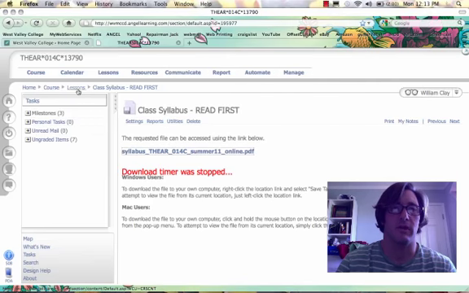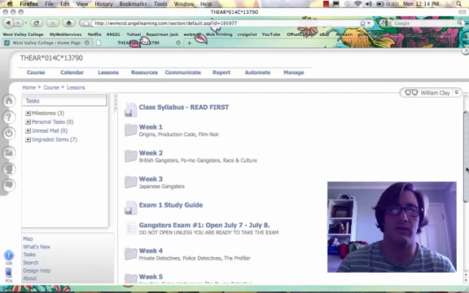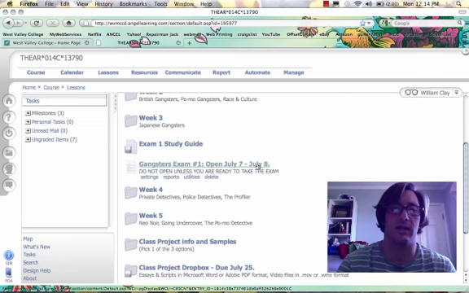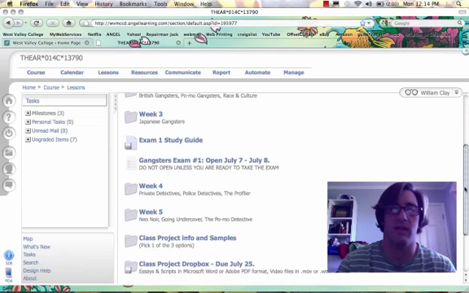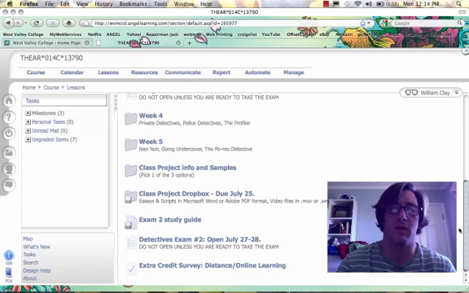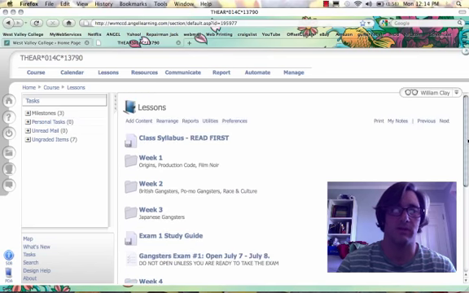So I'll go back over here to lessons using the back tab. And this is a compressed class, so if you look, everything is kind of squeezed on here. There are a few things grayed out here that you can't get into, like your exam and things like that, and those will become available when it's time for you to actually take them, but you may not actually be able to see them on your computer. I can because I'm the instructor, but you folks won't necessarily be able to see that.